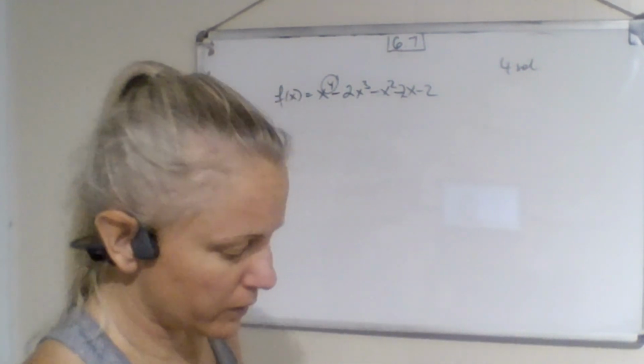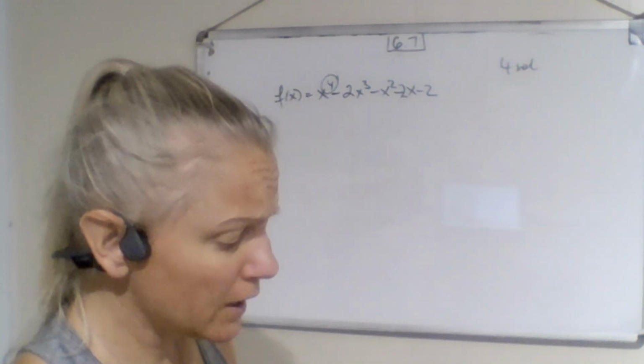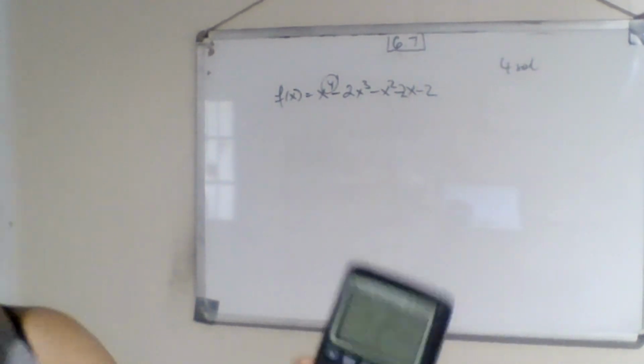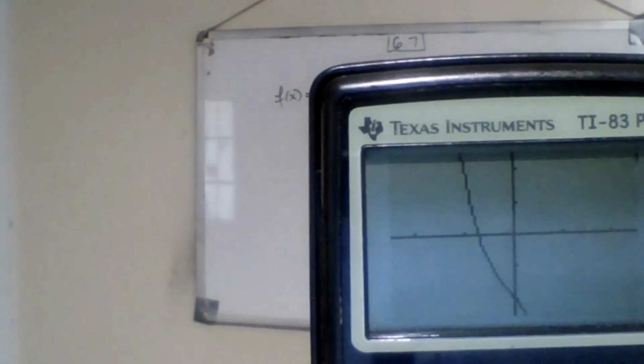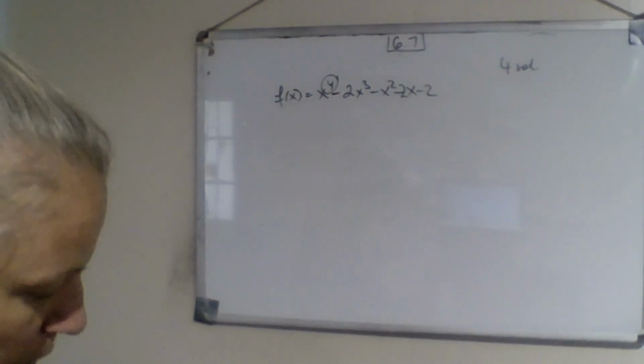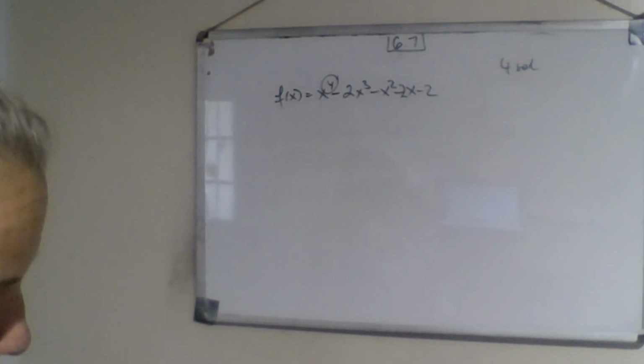So how do we do this? We're going to first zoom in. I'm going to go zoom, option 2, hit enter again to zoom in, and we're going to get at least one of the solutions out. The other one is not in our reach. We're going to have to move. So now we're going to just do a trace. We're going to move our little dot until I get to where it touches.